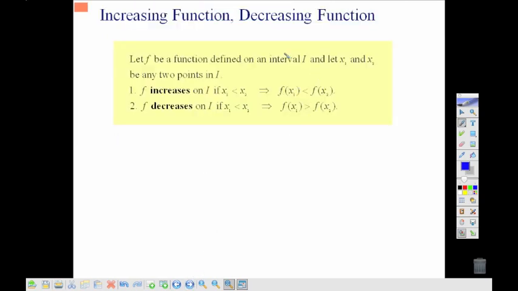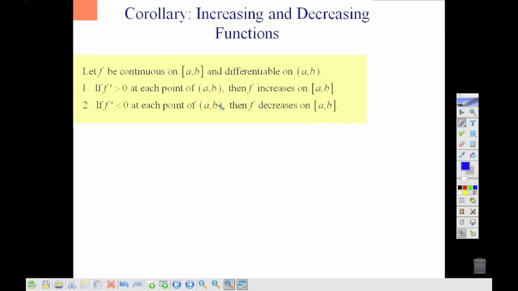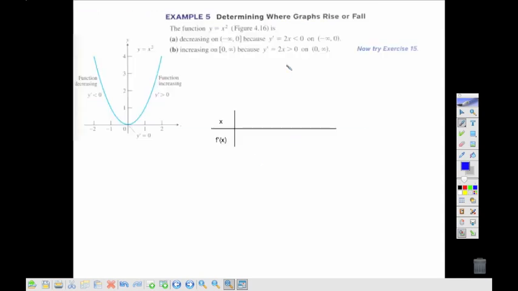So first of all, when we think about an increasing or decreasing function, what we mean by increasing is that as we move from left to right, everything on the right side is a little bit higher than what was on the left side. For decreasing, every point is a little bit lower than what's before it. And so what we know about that is if we look at the derivative, if the derivative is greater than 0, then that means we are increasing. If the derivative is less than 0, or negative, then we're decreasing on that interval. If we're going to determine where graphs rise or fall, then we want to look mostly at the derivative.